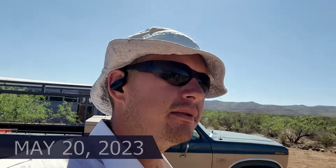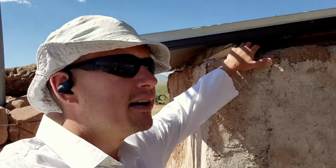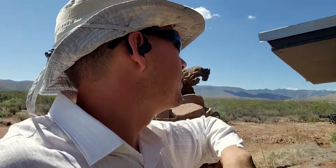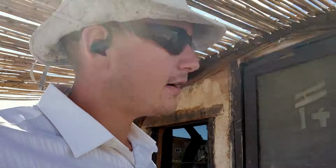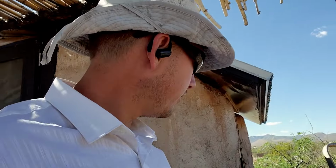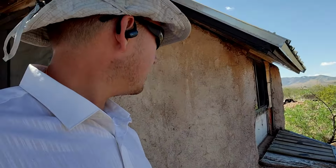Back out here on another day of the Hyper Adobe build. Today's project is to hopefully finish up this cob and maybe work on some plaster. So you can see we've got these little gaps here. That's just because I knew I was gonna put a new roof on. Got some stuff in the back to take care of and kind of clean up our front here a little bit. This didn't have a proper overhang, so that's why we've kind of lost a lot of that cob. But it's all fixable, it's all just mud and dirt and stuff.